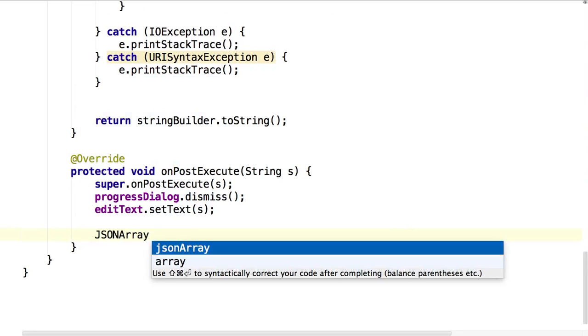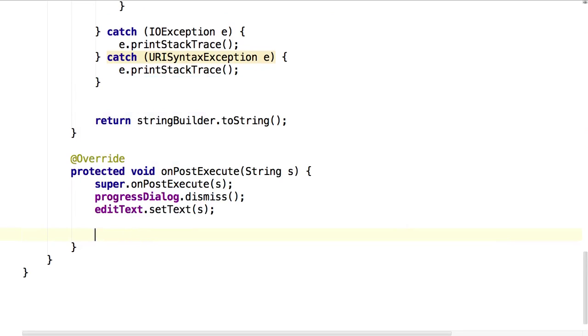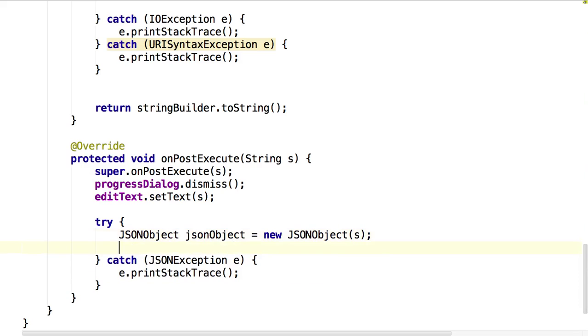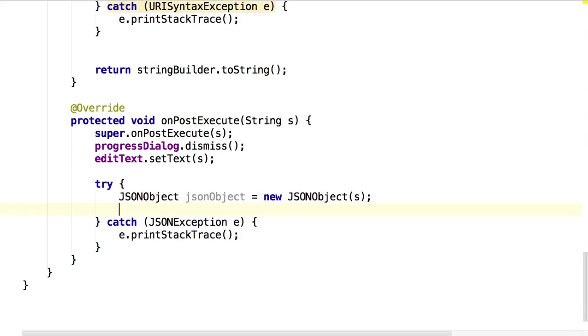JSON array. First I need to build a JSON object from the string which is coming as a result. Exceptions. Okay, so as soon as you have a JSON object, a JSON array is needed, which is called result array.